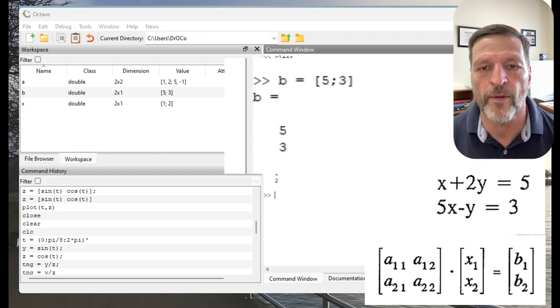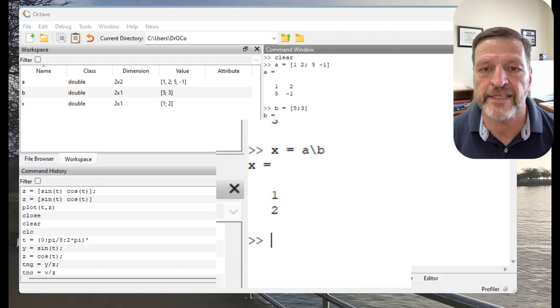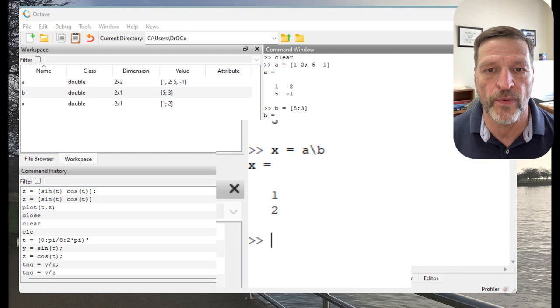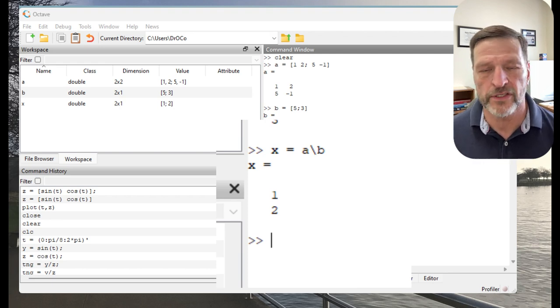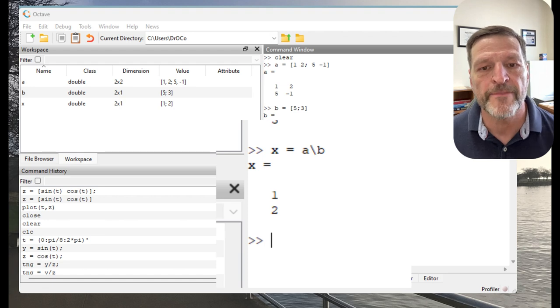Just use this format. Then, to solve for x, you just use x equals A backslash b. So the slash that goes the other way, not division. This symbol, backslash, is used for lots of things, and it's used for this.